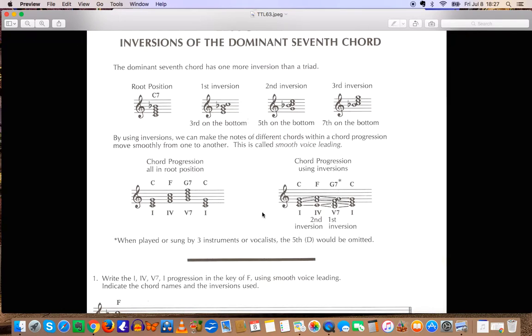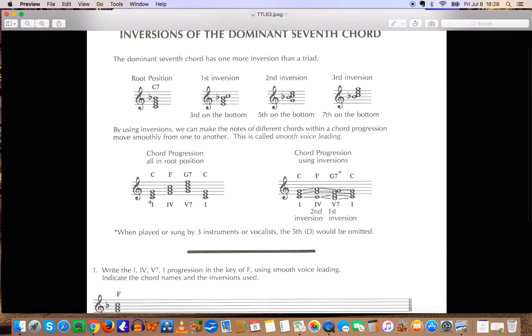Okay? Now, this is a really good demonstration of why we need inversions, why they're important, why we should learn about them, and why you should use them when you're playing. Okay? And I strongly suggest that you plunk these out on a piano or a guitar so that you can hear them, because you really need to hear it to realize the difference. Okay? So here we have C, F, G7, C. 1 chord, 4 chord, 5 dominant 7, and 1 chord in the key of C. Okay, all in root position. Now, please play that. Don't just listen to me talk about it. If you play that, it's going to sound very dorky. I don't know how else to put it. It's just going to sound kind of lame, okay?